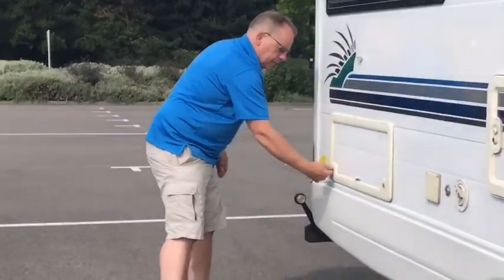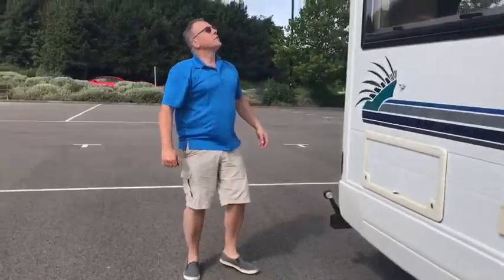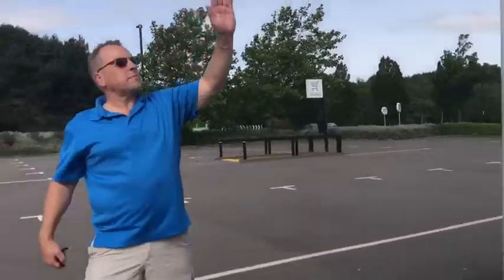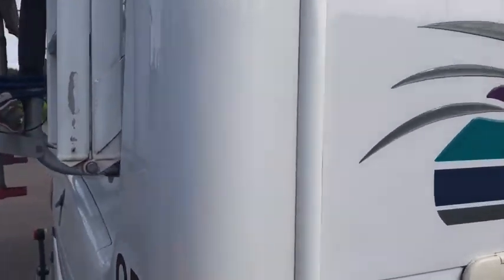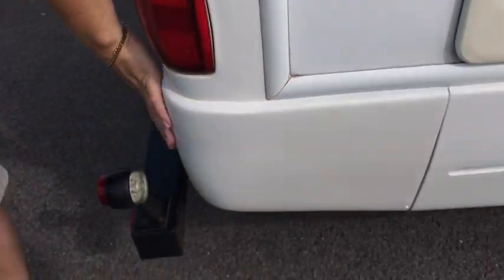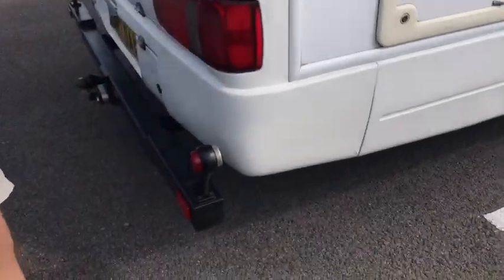Then if we come around the back, Jack. I just want to show the ladies and gents up here. There's no damage on the corners. All these edges here, if you could just show them, Jack. Are all nice and straight. These corners here are all nice and undamaged. You know, nice and solid. We've got a good, solid tow bar there.